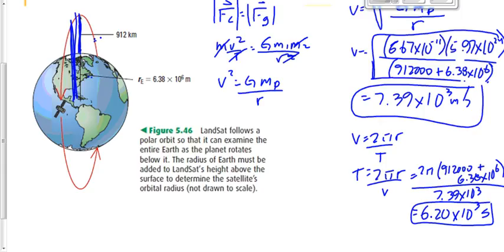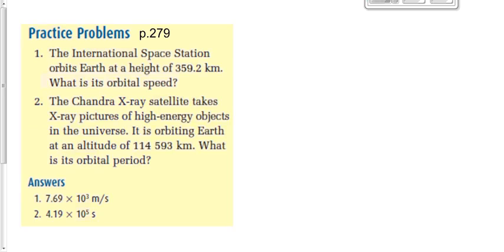We're going to give you a few questions here. You can imagine what the difference is going to be between these and your last set of questions. Not much. What was the only difference between this and my last example? That radius, right? I had to add in the radius of the Earth here because we were given the distance above the surface. So be careful about that. When you're looking at a question, know what you've got. Do I have the distance to the center, or do I have the distance to the surface, and I have to add the distance to the center here? Okay, take a look at these ones on page 279, please.